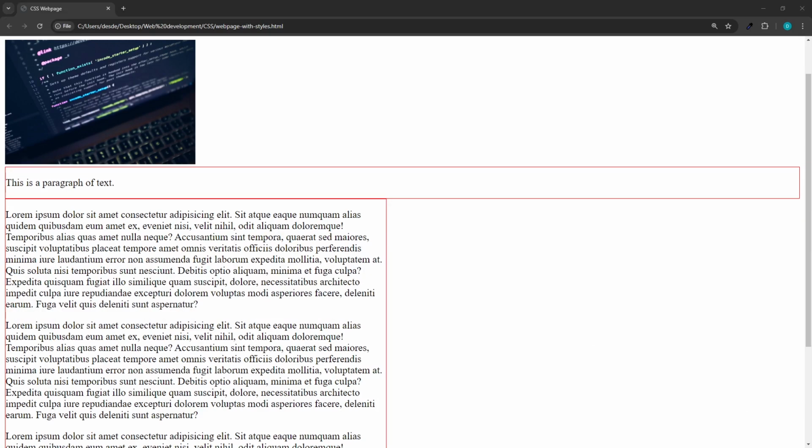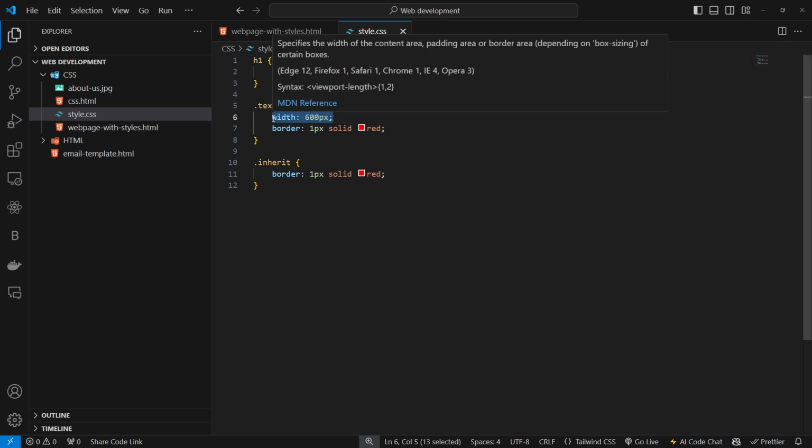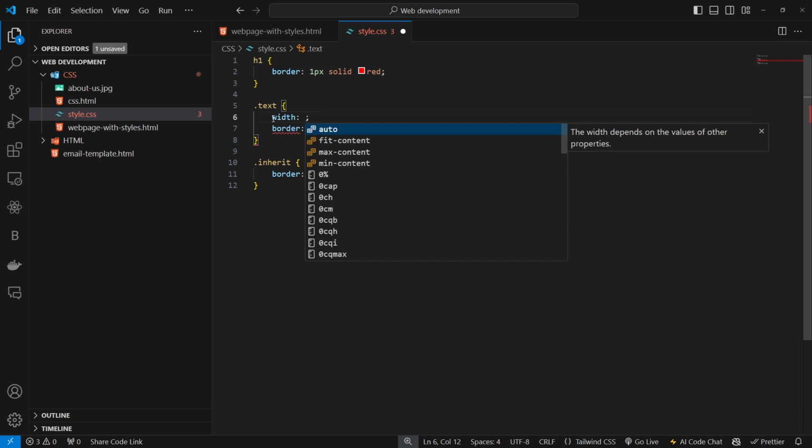Now in CSS there are different values for this width property. If we type out width again, you can see all the different values that we have. So we have auto, fit-content, max-content, min-content, and a lot of others, but we'll be focusing on the most popular ones.